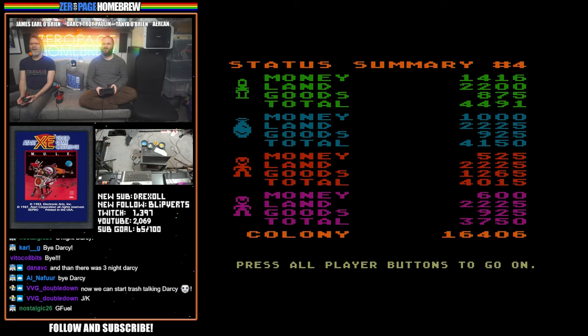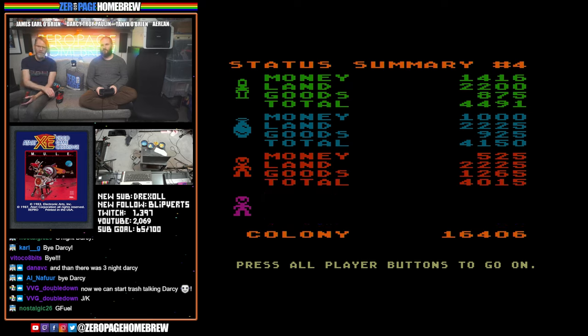Okay. I am last again. Second and third place are very close. Green is Tanya? Yes. She's destroying. She's quite a bit ahead. Okay. Oh, no, we can't go on. Don't press, because we have to wait for the land.